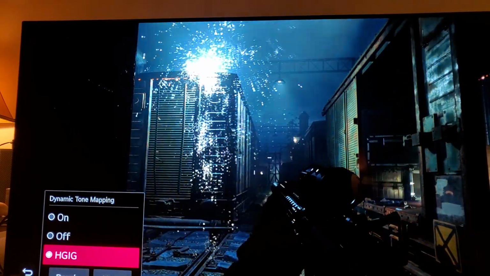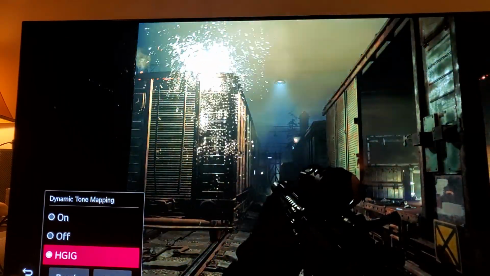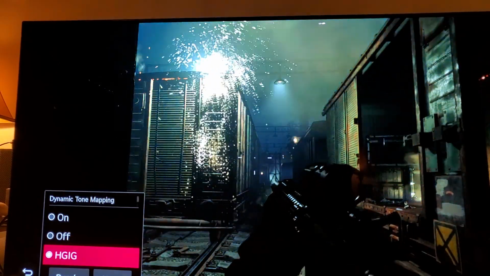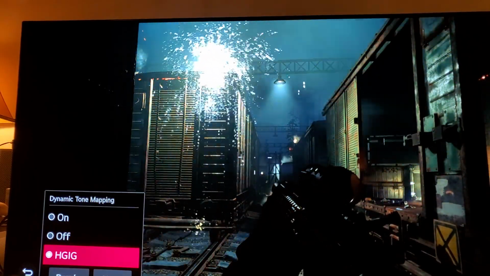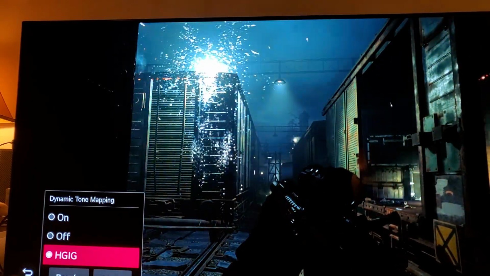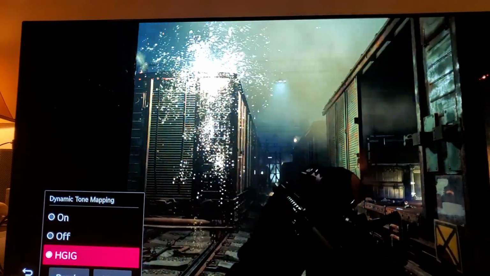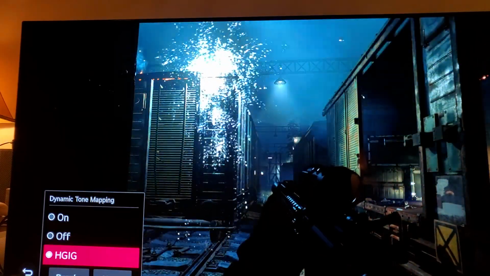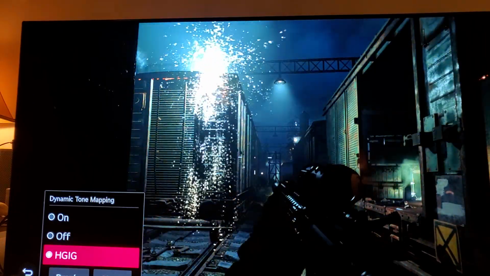In closing, I don't care if the game supports HGIG or if it doesn't. Use it. It's there. It's available. Why not? Why not use it if it's available, and why not use it if it really helps the picture quality? Ghost of Tsushima happened to be that one game to me that I saw the difference. Okay? And let me just leave it at that. All right?